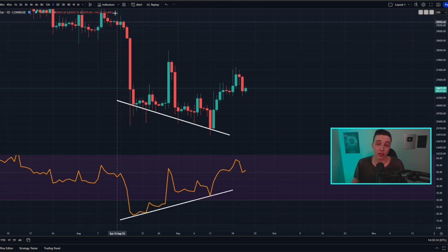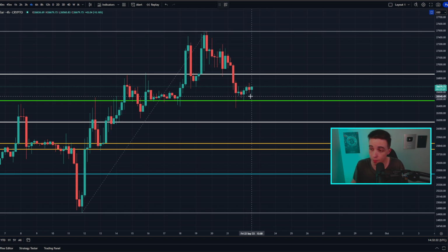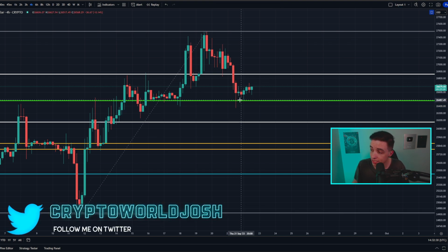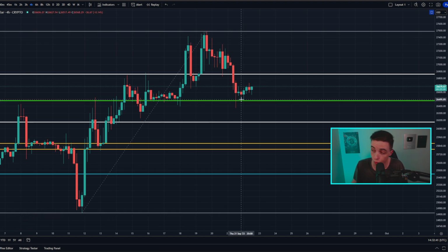And if we're taking a look at short-term support and resistance, looking at the Fibonacci retracement tool on the 4-hour Bitcoin chart, right now, as I'm recording this video, the price of Bitcoin is actually experiencing a bit of a bounce from the 38.2% Fibonacci level of support, sitting at around 26.5k approximately. But if we end up seeing a confirmed break back below around 26,500, then in that case, we have the 50% retracement level sitting at around 26.2k.